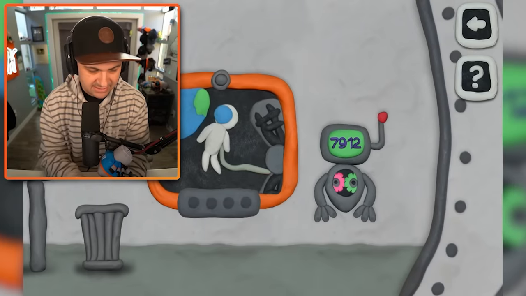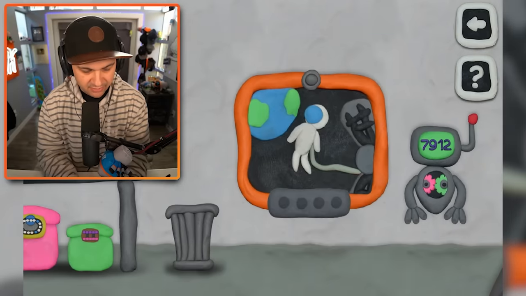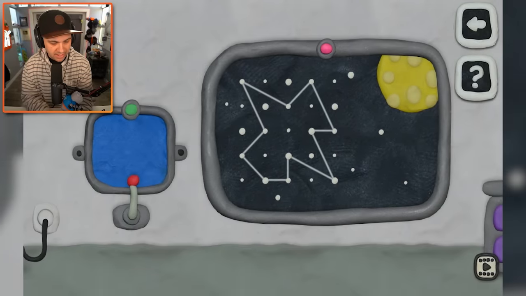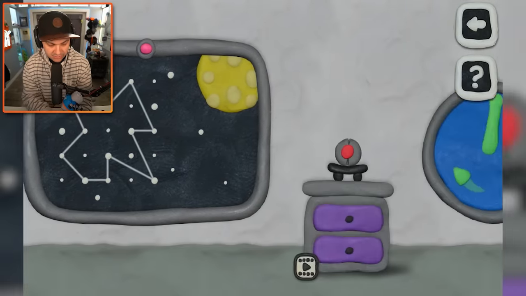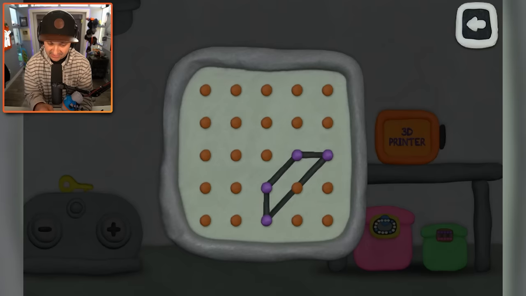What's going on with this? There's like a picture of an astronaut looking at Earth. There's gotta be something going on here though. I just don't know what, obviously. Oh, this is cool. Okay, so we've got like a little constellation thing. You know what? Do you think this corresponds to this? How does this work?